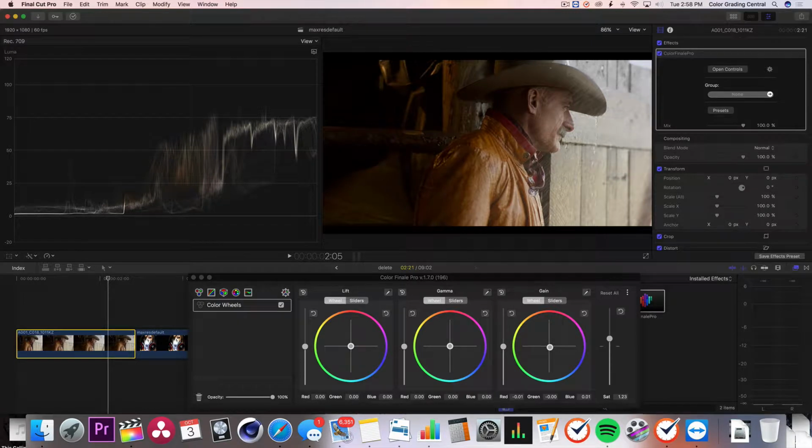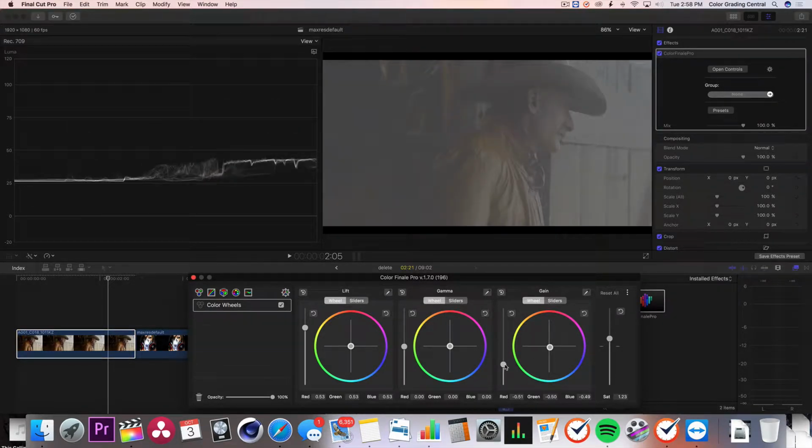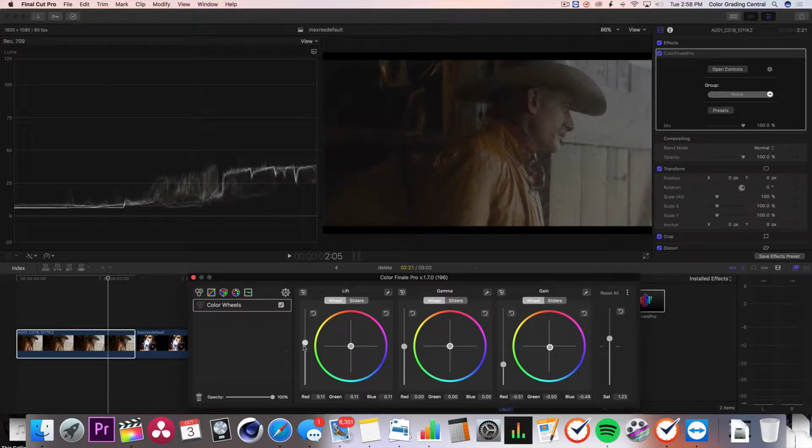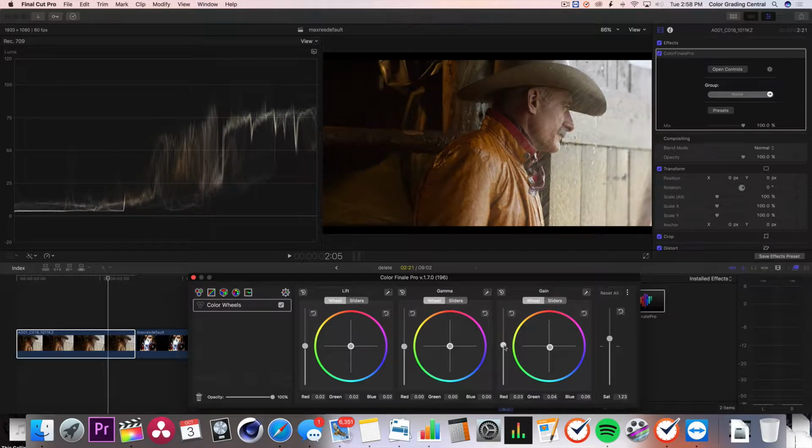But let's pretend, just for demonstration purposes, that it wasn't properly exposed. Let me just throw things out of whack. Hey, look at that. It's log. Okay, never mind. All right, so look, our exposure is completely off, right? Okay, cool. With the color wheels, this is all you do to expose. Bring it down. And like I said, it's totally preference. Although I will say this, color wheels, these sliders right here, I consider not as fine-tuned as curves.